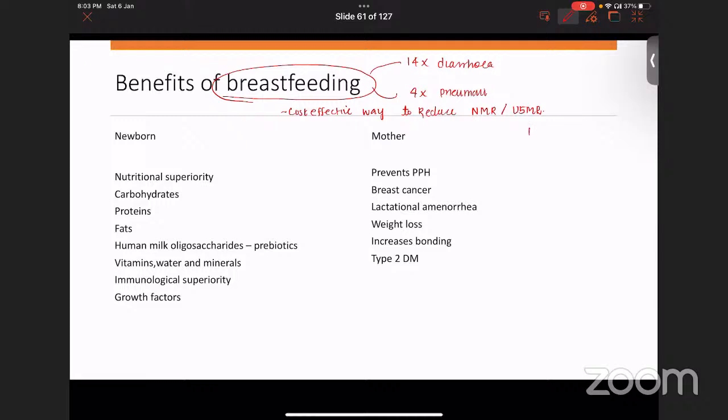As per NFHS-5, in the first hour of life around 41 to 45 percent of babies are getting the milk, whereas exclusive breastfeeding for 6 months is given to only about 60 percent. Still we are lacking. Still 39% are not getting exclusive breastfeeding. The first question is, what is exclusive breastfeeding?